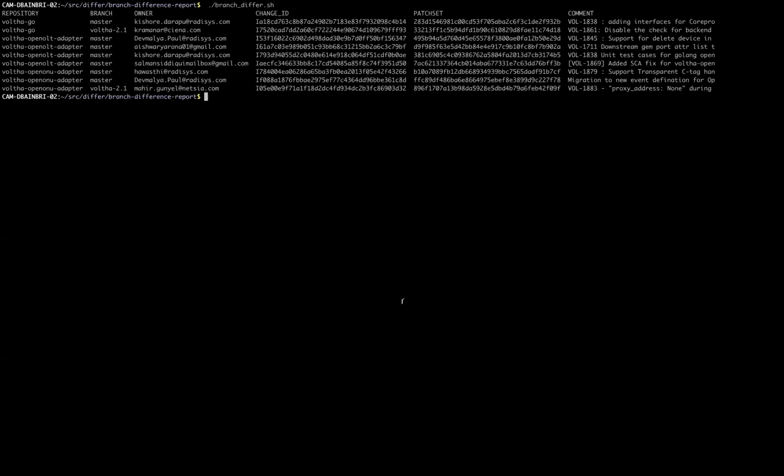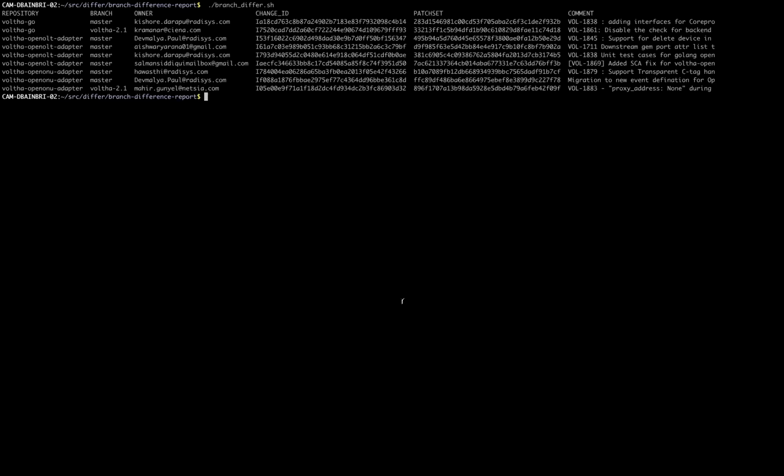If this patch set has already been cherry picked, or the changes in the patch set have already been copied over to the other branch, it just wasn't done as a cherry pick, again, we just need to know that, with some details like what patch set actually includes it. There are some items on this list that also have been cherry picked, but the cherry pick has not been reviewed or merged.